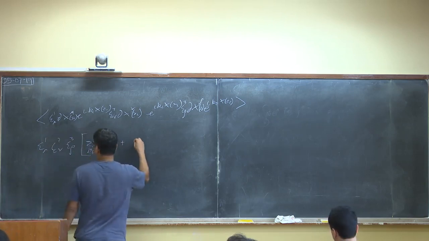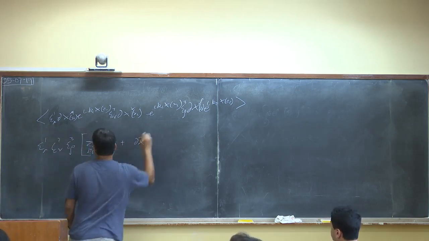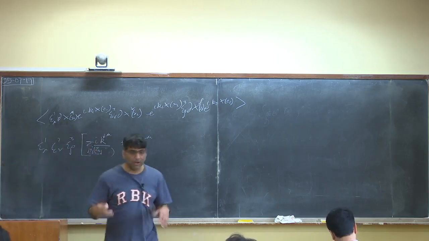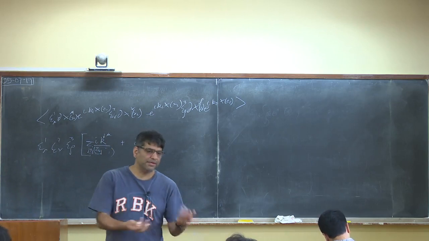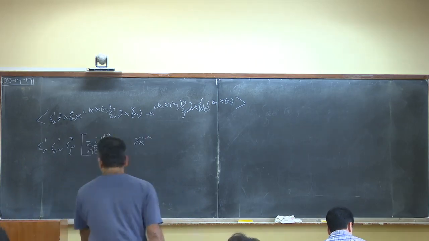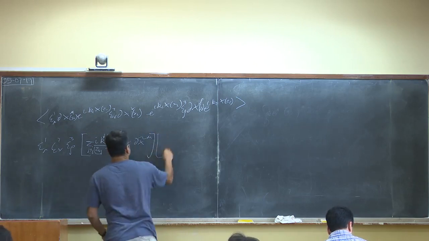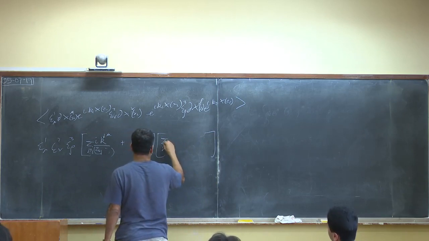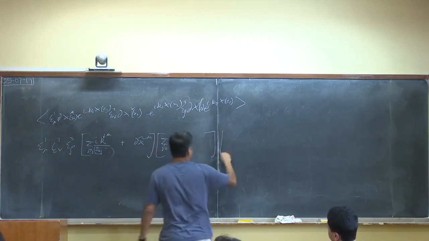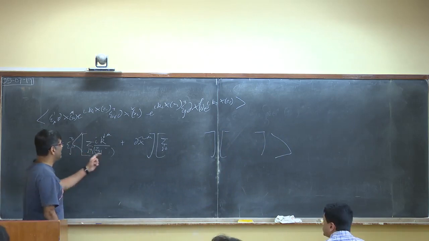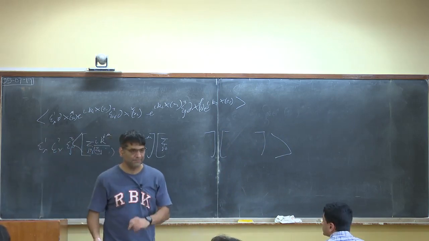And then there was plus ∂X tilde^μ, where ∂X tilde^μ was a formal oscillator which contracted only with other ∂X tildes. It didn't contract with the exponents. Okay? And then we had a factor like this for each guy. Similar factor for each guy. And then we were supposed to take the expectation value over ∂X tilde contractions.